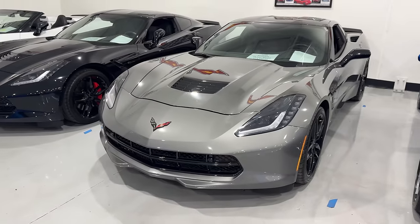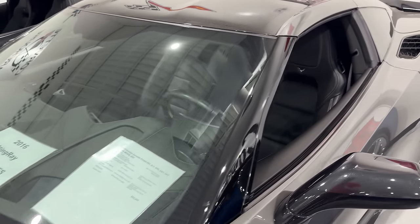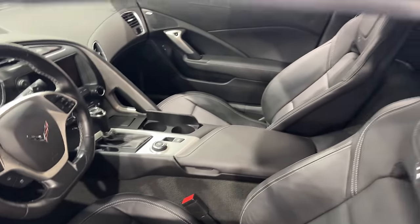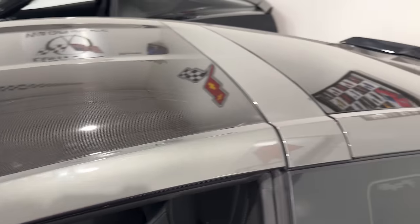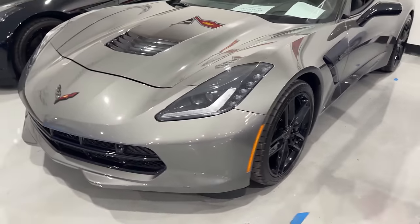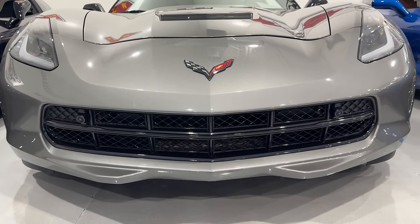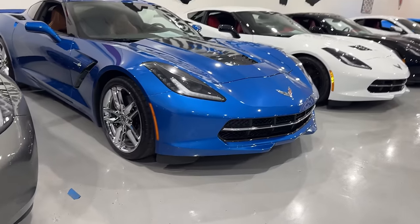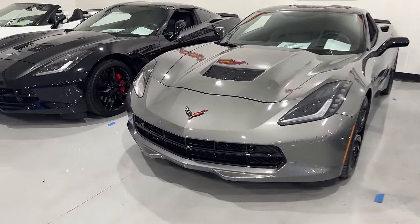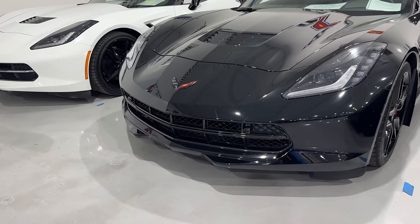Shark Gray — this is, in my personal opinion, one of the best colors ever. This is a 2016 Shark Gray, 29,080 miles, $54,995, Z51 2LT, black interior, automatic. It has the carbon fiber roof, Z51 carbon flash rear spoiler, and black brake calipers. They went ahead and blacked out the little chrome piece in the front — something I personally like on a Stingray. When you have the carbon flash black badging, I'd just black that out.